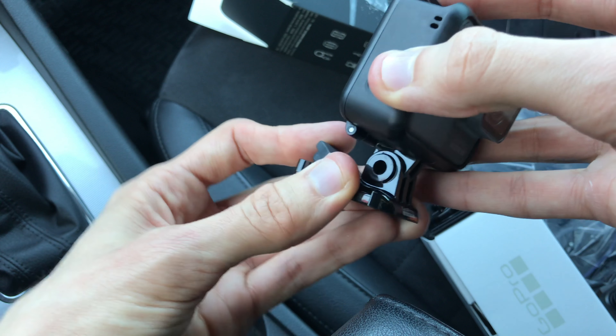Without further ado, I'm gonna show you what I got. So as mentioned, I've got a GoPro — it's not Hero 6 Black, it's Hero 5. This is just a box; the user sold me his Hero 5 and bought a 6, so I just asked him for the box so he wouldn't throw it away. Now let's get into the GoPro itself. I only asked for the box because of this stand, which is pretty useful.